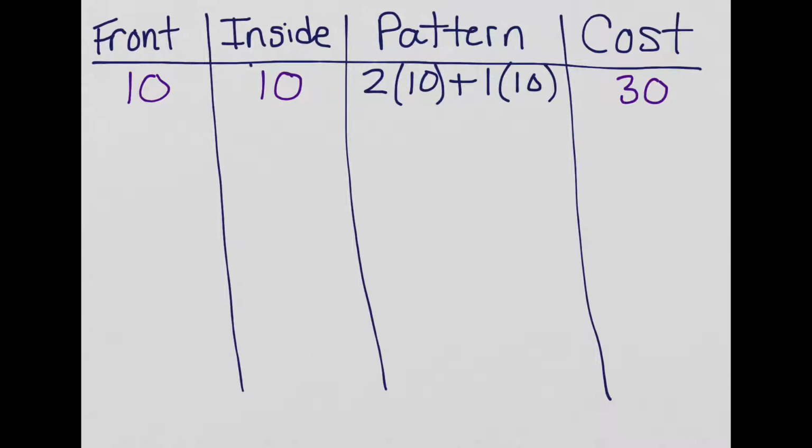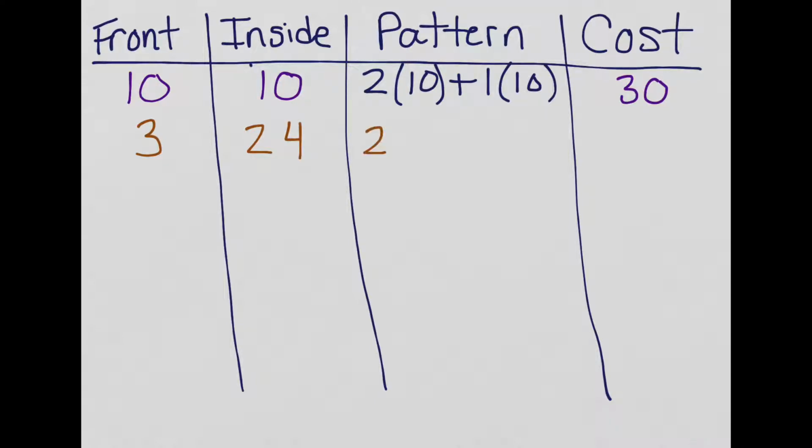Well, let's see. What's a different situation? Maybe they don't want to buy that many, because that was exactly 20, 10 plus 10, that was 20 ads, right? But they want to advertise at least 20 times, so maybe they can get more bang for their buck if they advertise more than 20 times, but don't put so many on the front page. Like, what if they only bought 3 front page ads and 24 on the inside?